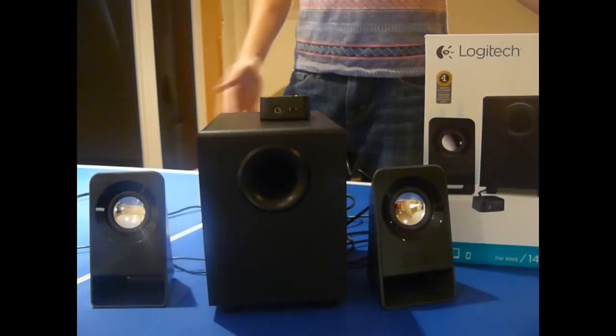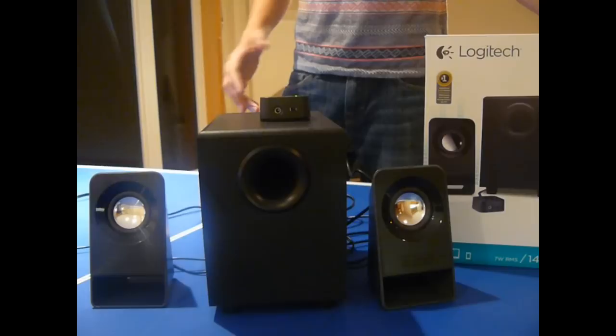Overall opinion, if you're in the budget, you can't afford more than $40-$50 on speakers, I would say buy. If you have a little bit extra budget, maybe look a couple higher models up.